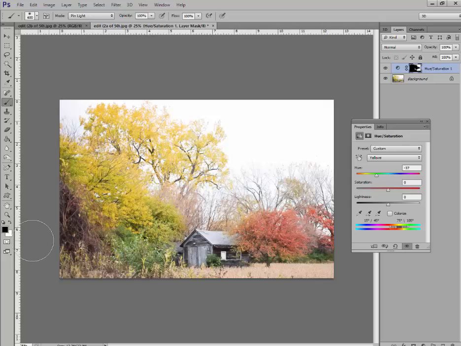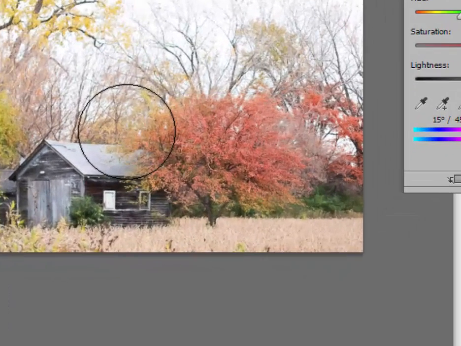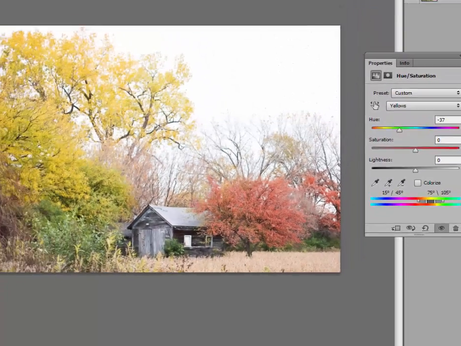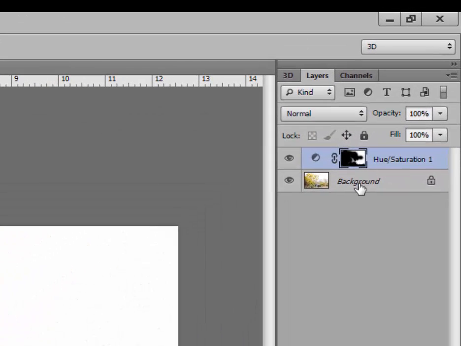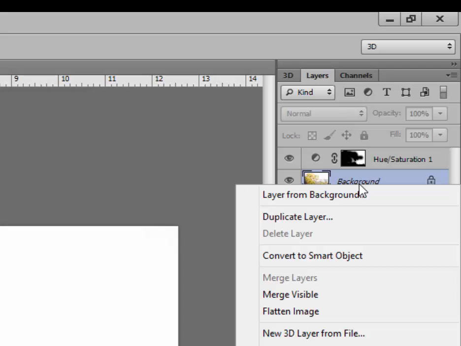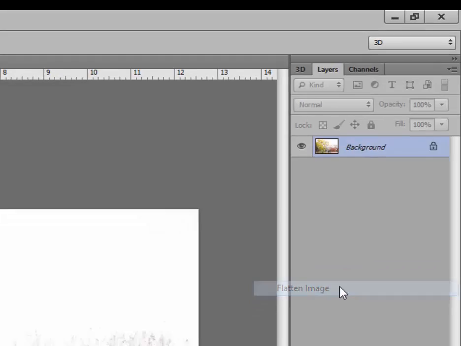I actually went over that and now it's back to yellow. If you want to get the orange back, just go over here, get your white brush, make my brush a little smaller. I can go in here and make these branches turn back into orange. But you know, a little variation in the tree is also really pretty because trees naturally change at a different pace. All the leaves may not be this color. So go ahead and X out of this dialog box. Go up here with your right mouse click and now click on flatten image.